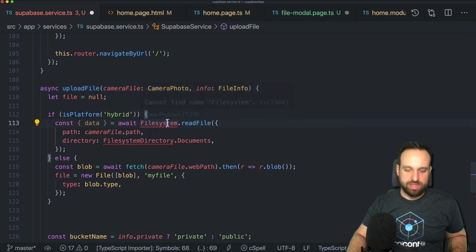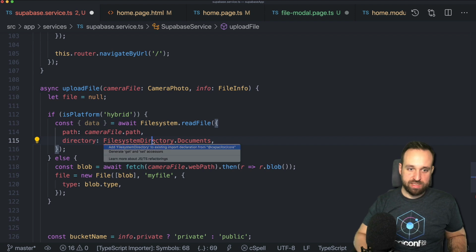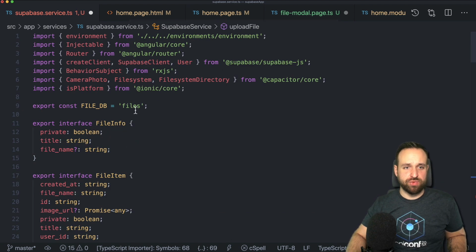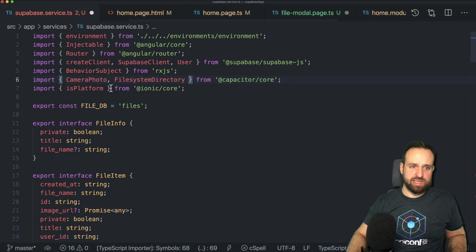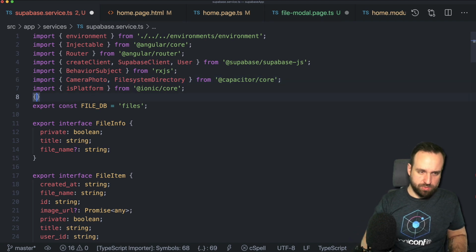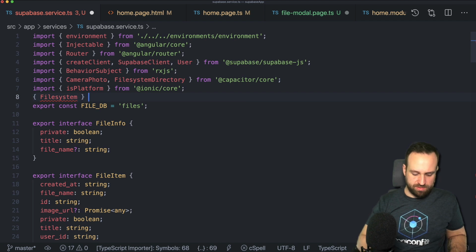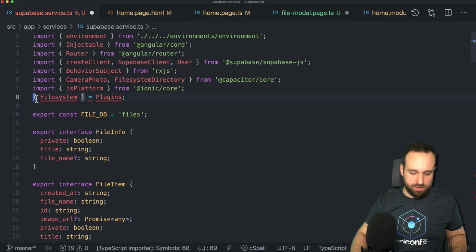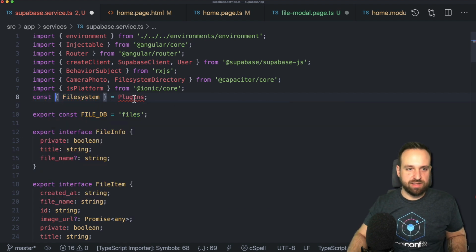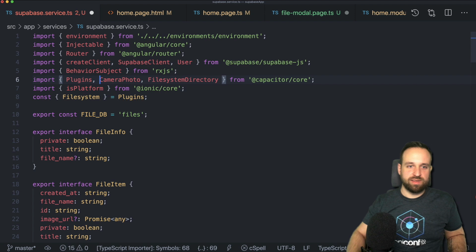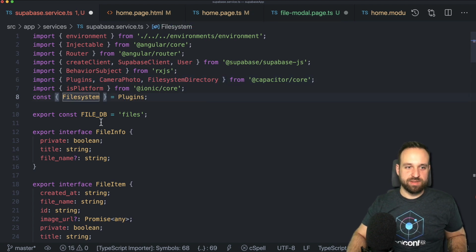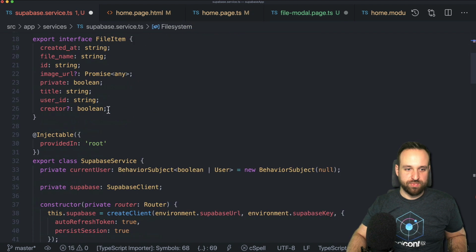If we do this, can we do this automatically? That would be amazing, but I feel like it's wrong now because we will actually, what was the syntax? Import, const file, something like this. Yeah, like this. Destructuring the file system from plugins.